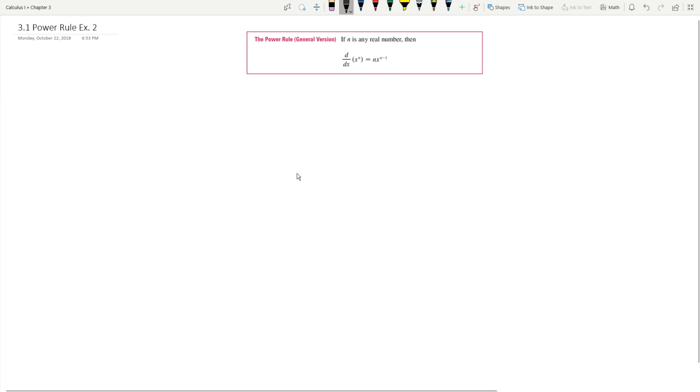So this time we'll say that we are given a function g of x, and it is equal to the cube root of x squared. To rewrite this, we know what the power is, so let's put the variable x, write the power, and then divide by 3. That's the way that you would write a root. It's the power over the root. So it is a cube root, so we have x raised to the second power divided by 3.